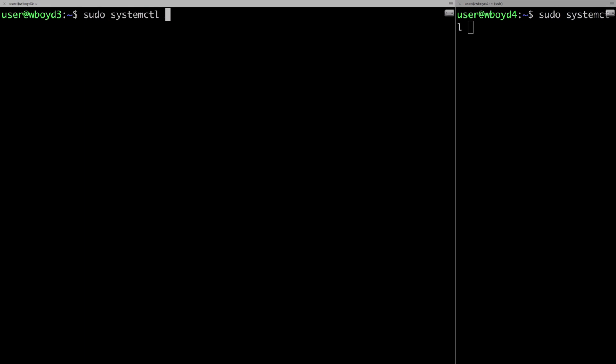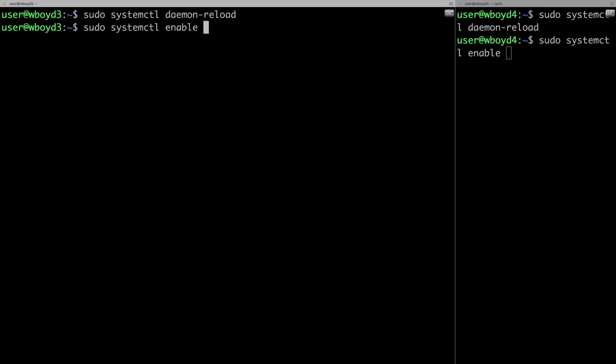So I'm going to do a sudo systemctl daemon-reload, and that's going to reload our systemd unit file configurations. Anytime we create new unit files or edit existing unit files, we need to run this daemon reload in order to pick up those changes. Then I'm going to do a sudo systemctl enable, and I'm going to enable all three of my services, containerd, kubelet, and kube proxy.